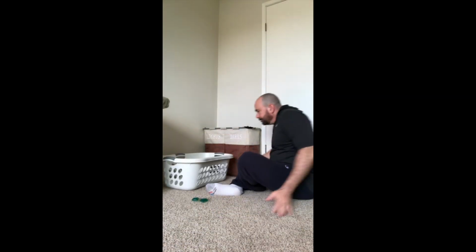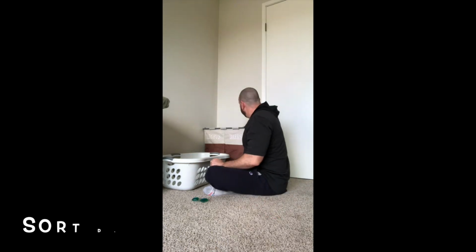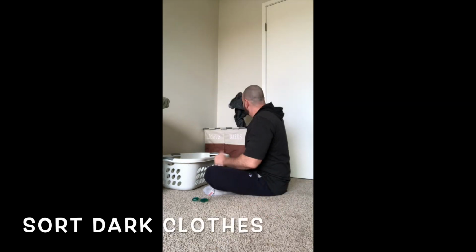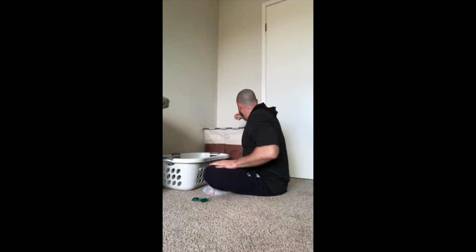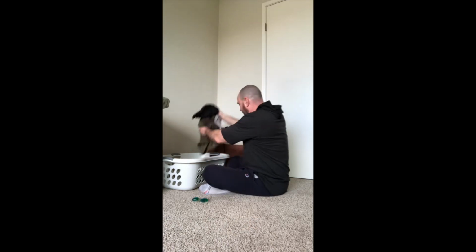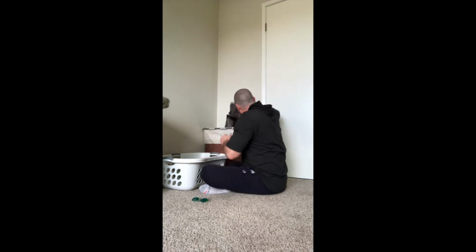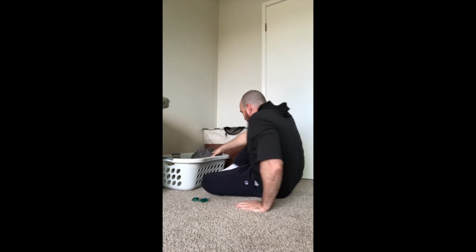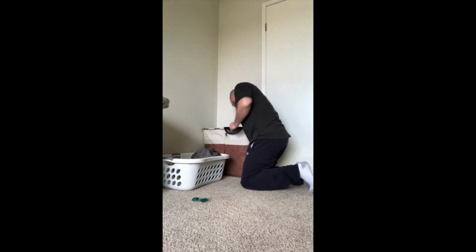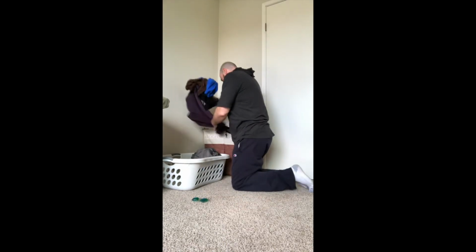Back. It's laundry lesson number 2. Okay, so we're going to go over and sort our dark clothes, put them into our laundry basket to take with us to the laundry room. So dark clothes on one side, yep, and then more dark clothes.